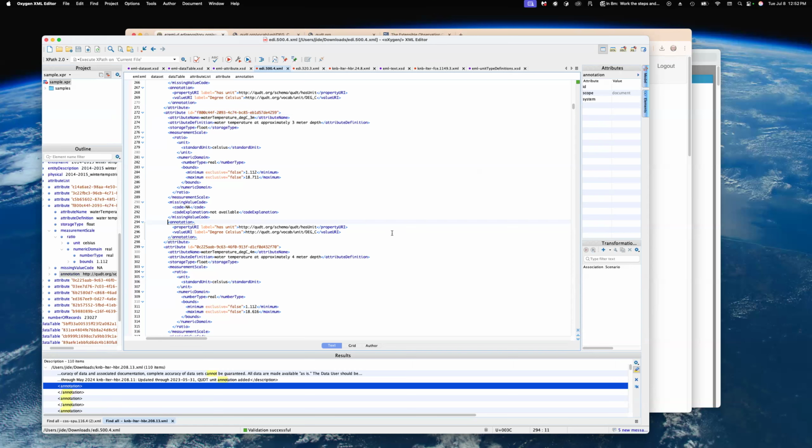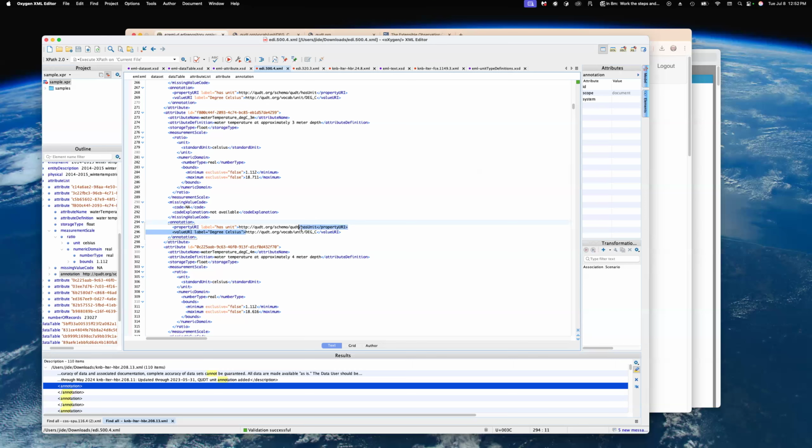And a QUDT annotation always looks like this. It has a property URI, has unit, with a URI, a uniform resource identifier pointing to this predicate, as it's called, this relationship has unit in the QUDT ontology. And what is the unit? It's degrees Celsius.